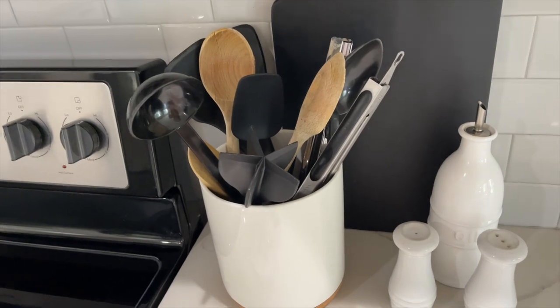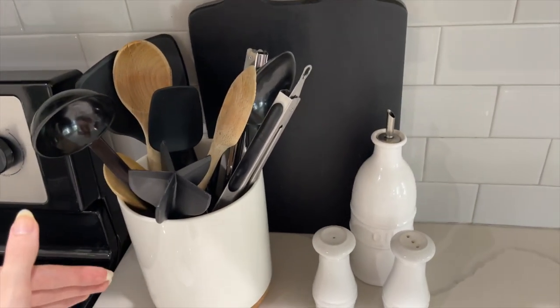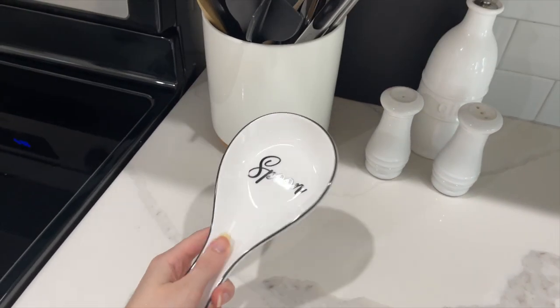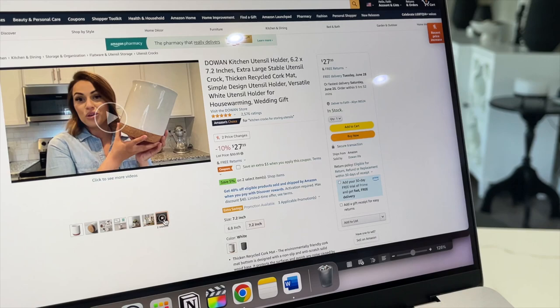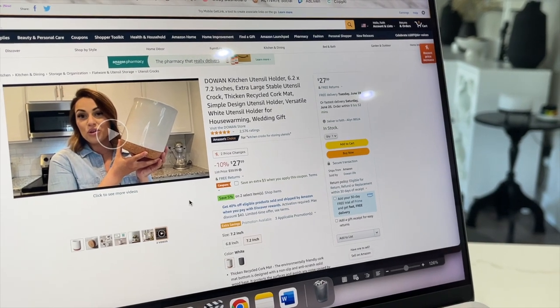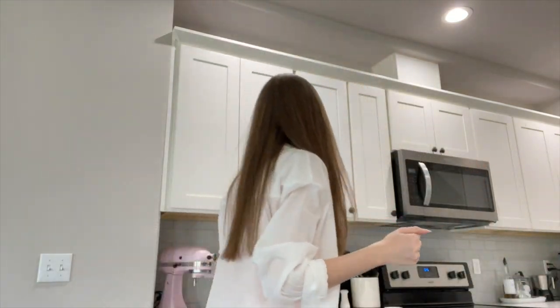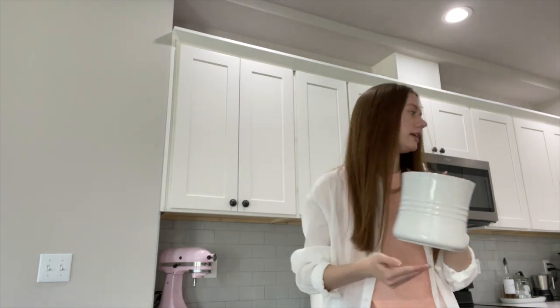I'm going to put the utensils back and then do the scene where I put flowers in the holder to show that you can use it for different things. They also wanted me to do a scene with flowers in the living room or bedroom. When you're on Amazon looking through product photos, there's usually a video — I believe that's what this video is for. I'm also fully letting this become an iPhone vlog, so whenever I use my camera for UGC, I'll vlog on my phone. This utensil holder actually looks a little dirty so I think I'm going to clean it off first.